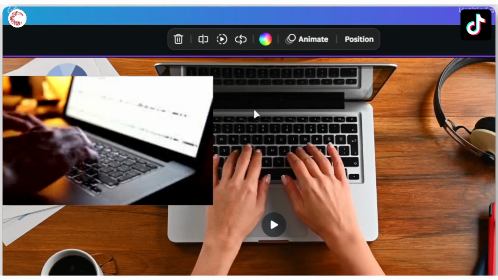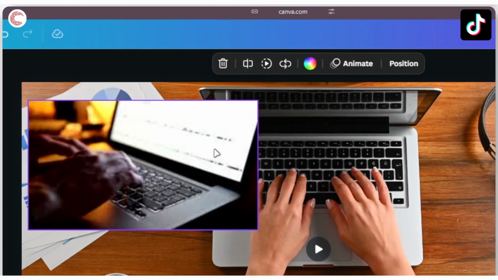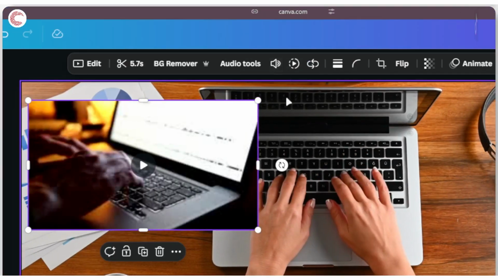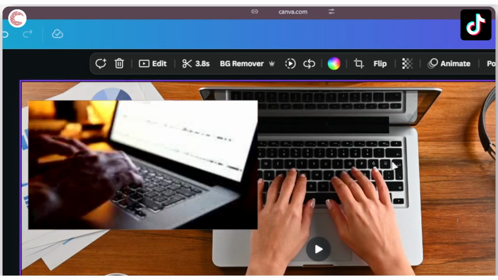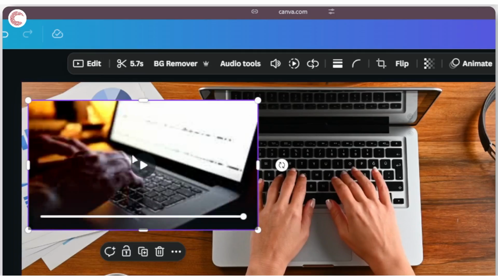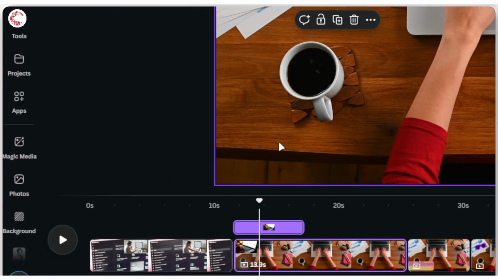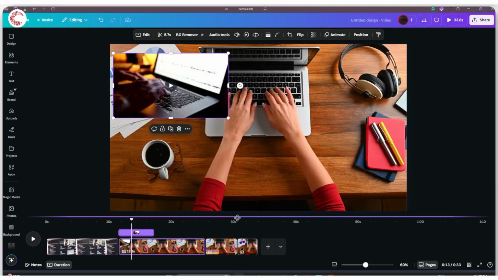So when I select this clip, I don't get any audio options, but when I select this one, I do. So make sure that whatever clip you want to mute is muted using this option. So in this example, if I mute this, any audio in this clip will play, but this clip will play silently.